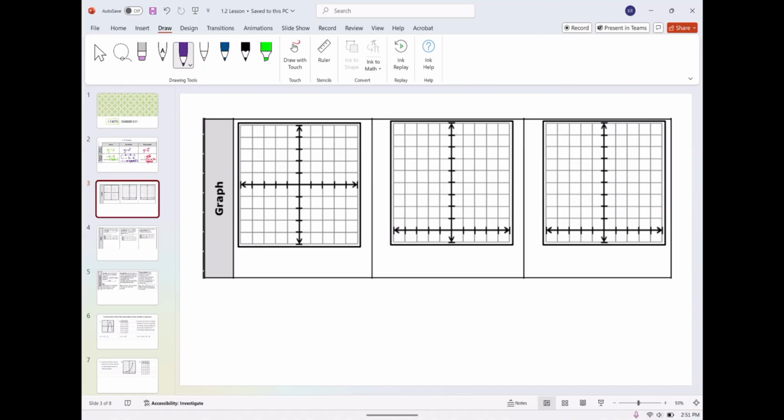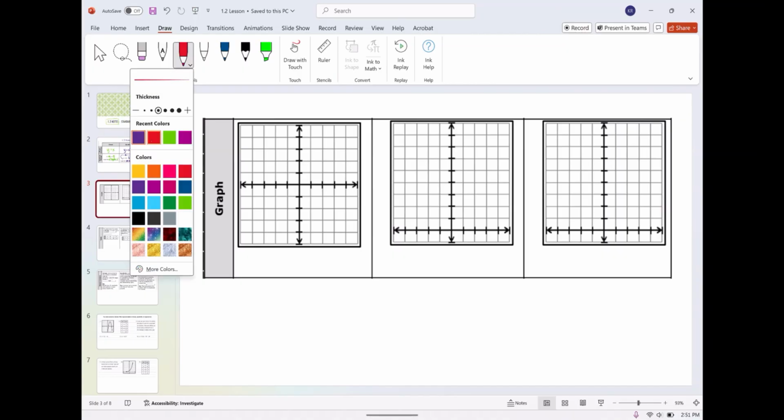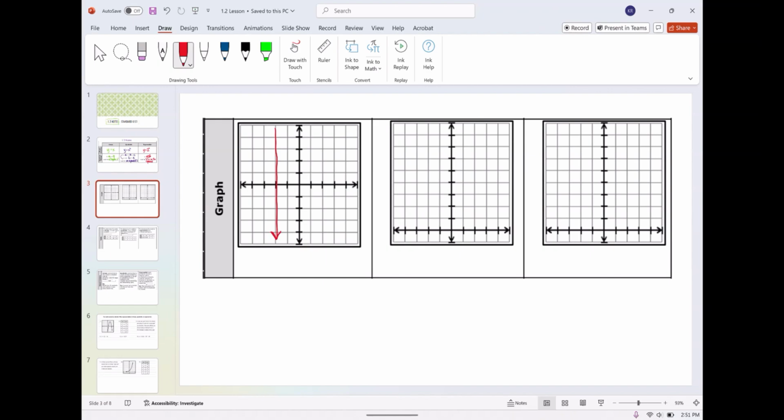And now we're going to look at, okay, well, what does it look like when you actually graph? So for a line, obviously, it's going to be a straight line. And this can be a vertical line, or it can be sloped, right? Or horizontal, but it's just a straight line.